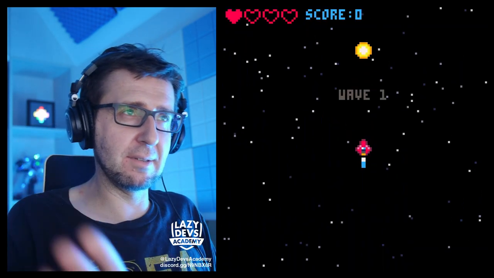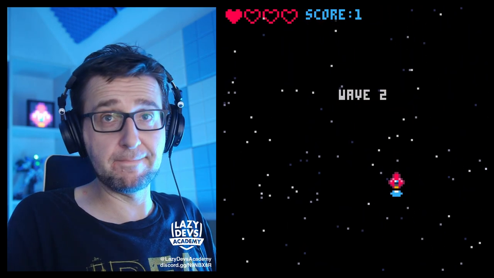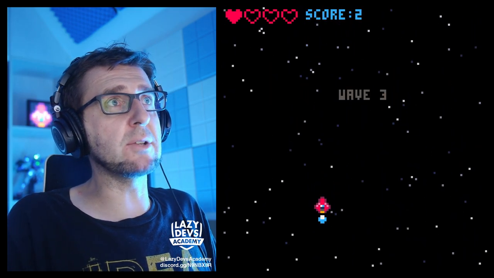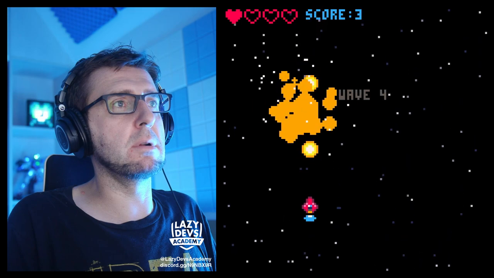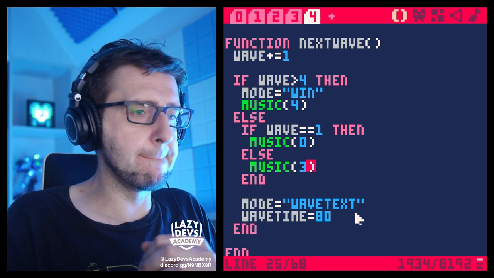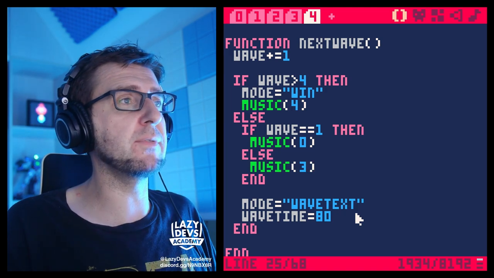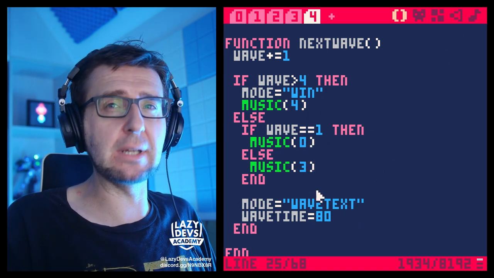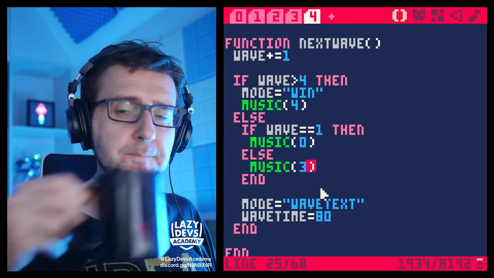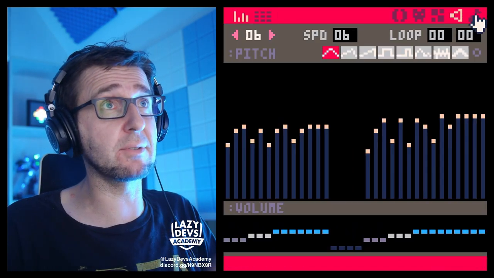There we go. So let's just run this. Start screen music. Game begins jingle. All right. Something I don't like is how the music is a bit too early. It kind of starts while the explosion is still happening from the last enemy from the wave. So maybe we want to add a bit of a delay here. But instead of just doing it in code, we can actually add it to the actual patterns. So that might be a good idea.